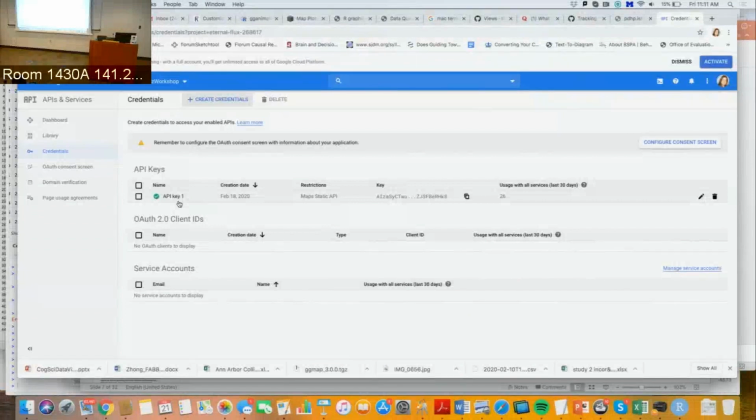You have to click create credentials. Yeah, click restrict key. Okay, that makes a lot more sense.